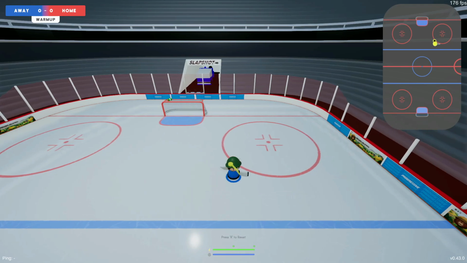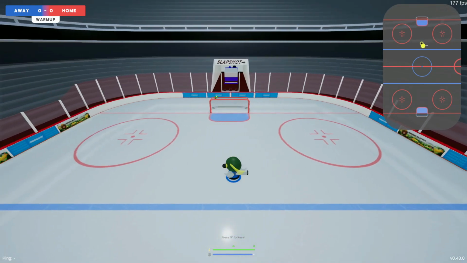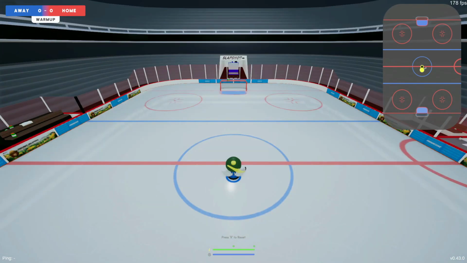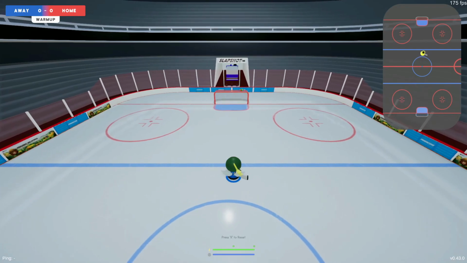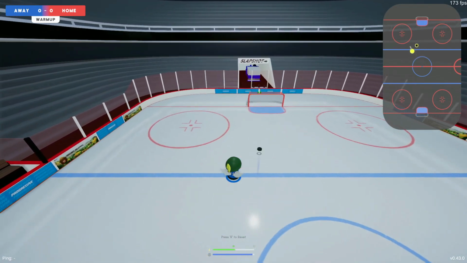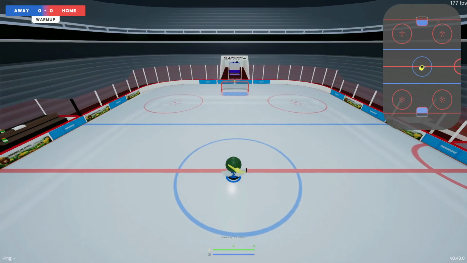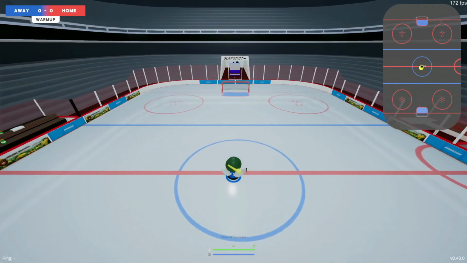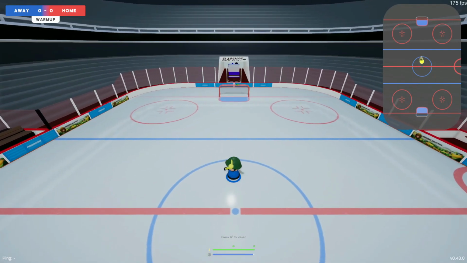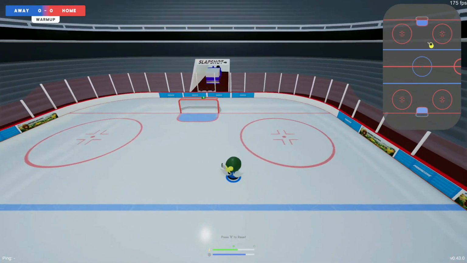And now it's the pros and cons of this camera setting. As you can see, you have more of a side view, and you can shoot way easier. You can see the goal from a mile away, and say you lift the puck, you can see that a lot easier than if you're overhead. And it also works really well for saving, so you can identify how high it is. So honestly, I think you do have a pretty good view of the ice.